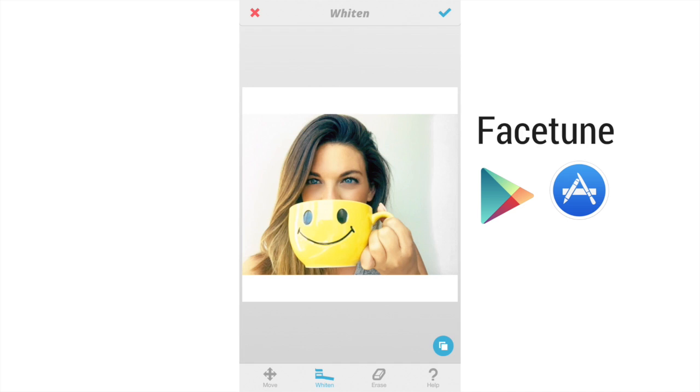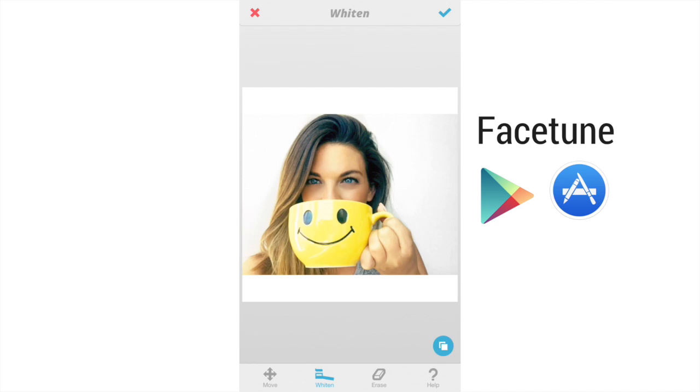And you just have to be really careful around the edges, but you can erase anything that doesn't look quite right. But you get the gist. So you can add a white backdrop to pretty much any photo that you want to make it look a little brighter. And you'll notice this is a really popular option for a lot of bloggers on Instagram. They love that white, clean backdrop.